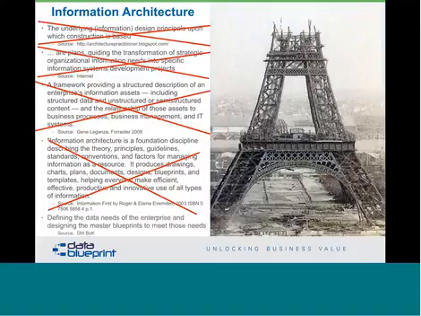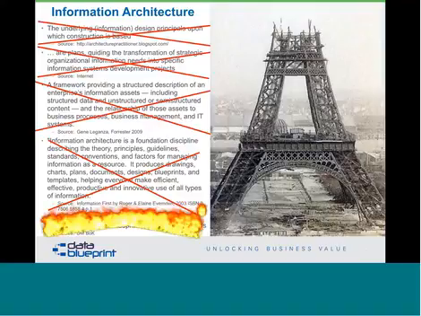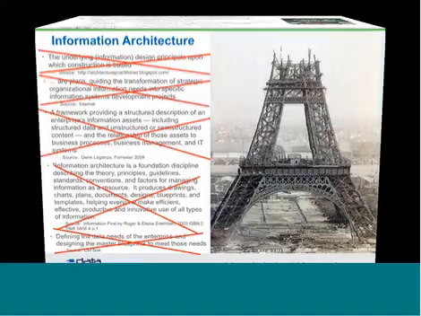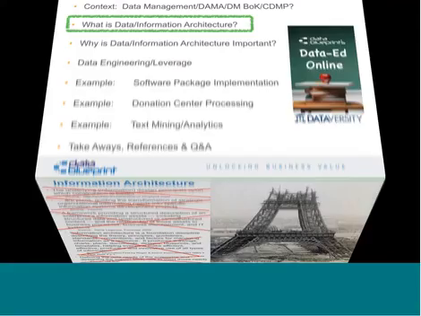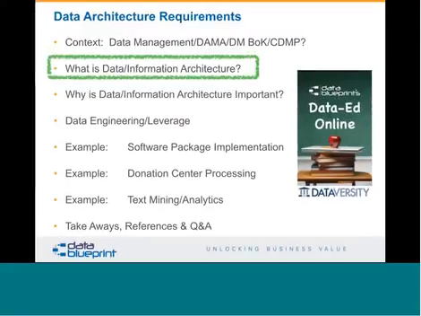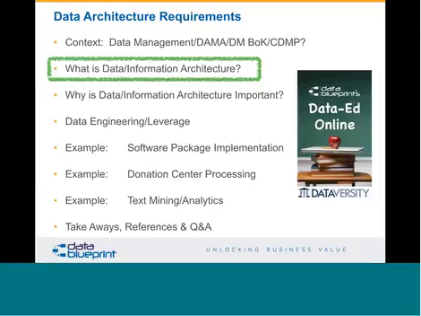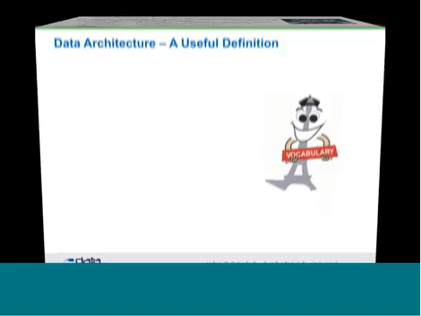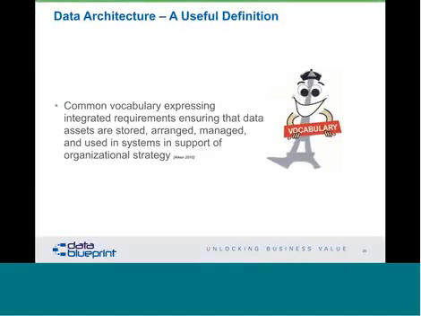which we, of course, expect the community to help us improve all the way around, calling it defining the data needs of the enterprise and designing the master blueprints to meet those needs. Okay, but again, if we're trying to show value here, let's talk about a real benefit, which is that what we're trying to do is to develop a common vocabulary. And this common vocabulary is used to express integrated requirements, ensuring that data assets are stored, arranged, managed, and used in systems in support of organizational strategy.